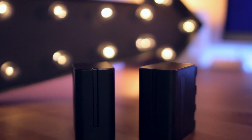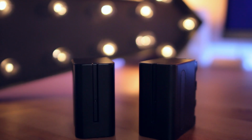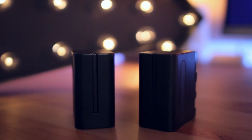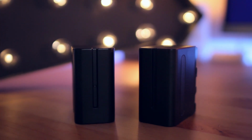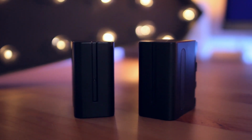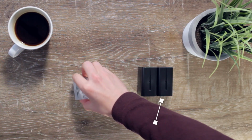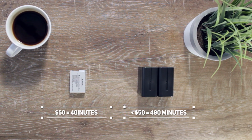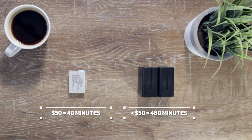As well as that, the great thing about this unit utilizing the power from Sony NP batteries is that they're cheap as well. I bought both of these massive Sony batteries and a charger for under 50 bucks combined, but you could buy some smaller ones to save even more money. On the flip side, to buy a single genuine Canon LP battery, you're looking at over $50, and that's only going to get you a further 40 minutes of video recording.